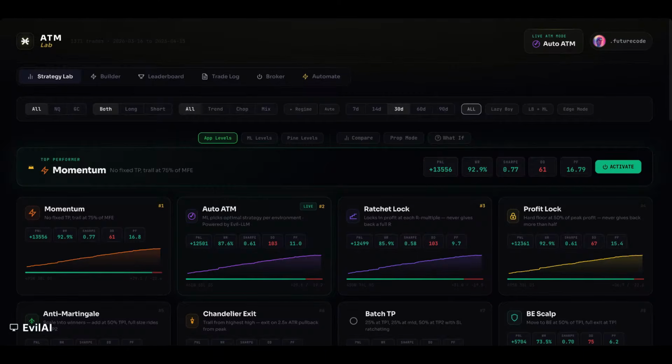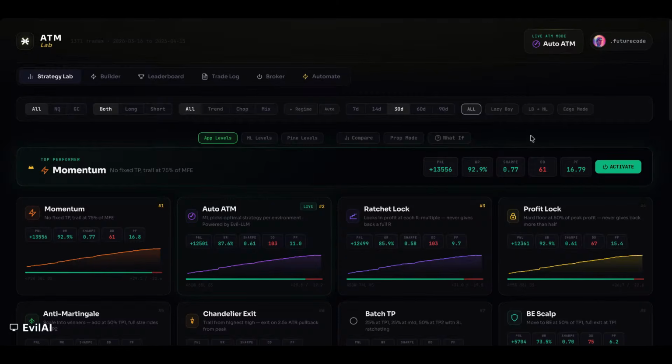You can see right here, and now I have auto ATM mode on, right? And that's the machine learning algorithm and the new LLM, right? So it's like having a brain, right? That not only takes all the signal data historically and says, hey, these are the current most optimal ATM strategies to use with the current environment and regime, right? So let's say we're chopping about, you want to kind of keep your stops tighter and targets tighter. If we're expanding, then you're going to want to use something like momentum, right?